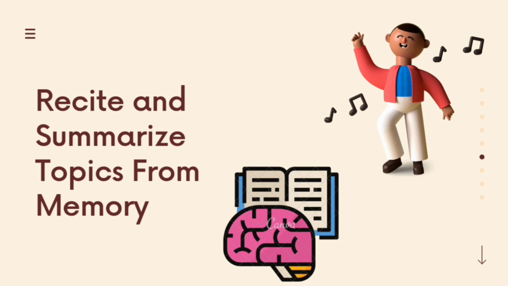Also, summarizing topics from memory is an amazing way of doing it. So you basically read the subtopic and then you summarize it in your own words, not by looking at the book, but just by memory. Then you can see what you remembered and what you still have to work on. It is the most amazing way to do this, guys. I really recommend it. Moving on.